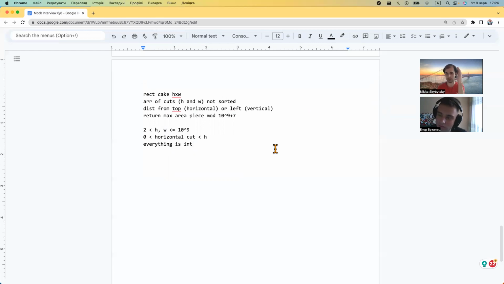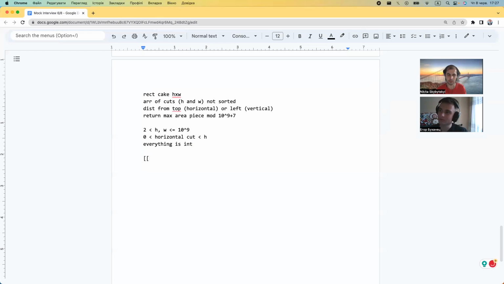It's not like I first cut and then the second will stop at this point, right? They go straight through each other. Yes. So I get like a grid, right? Yeah, they cut the cake into different pieces, smaller pieces, larger pieces.